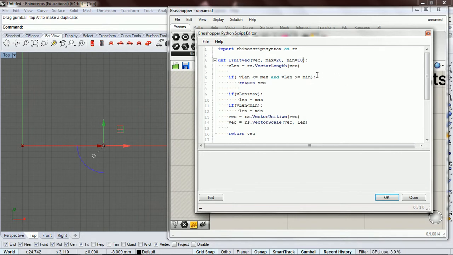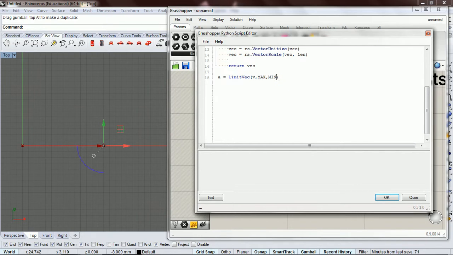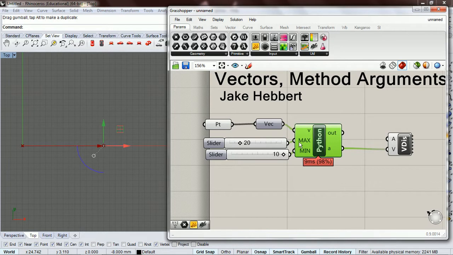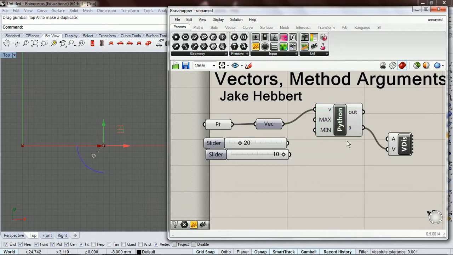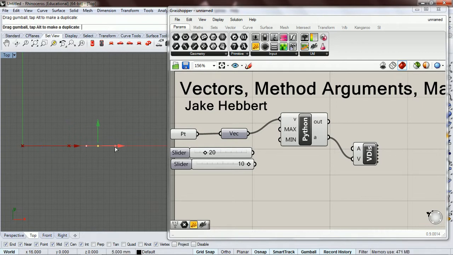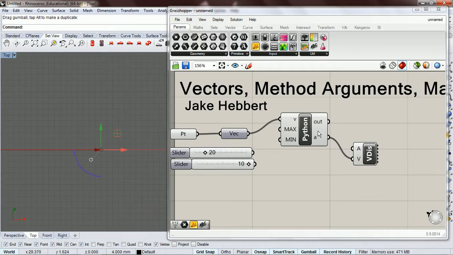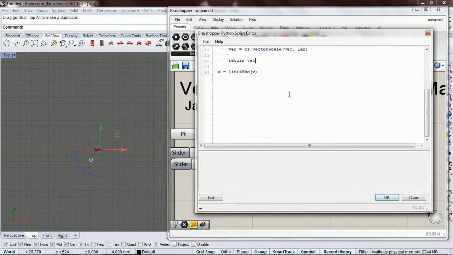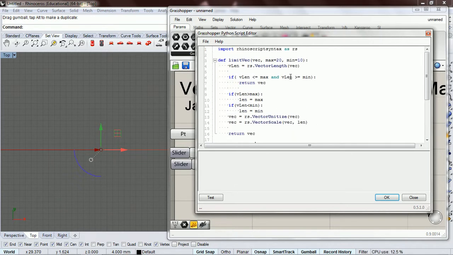And if you don't pass in these values down here when you call it, it will initialize those. So we're not passing in any max or min, but it's still working, because we initialize these up here.